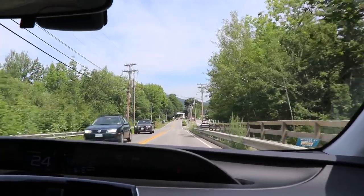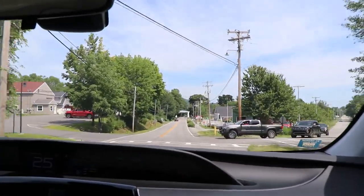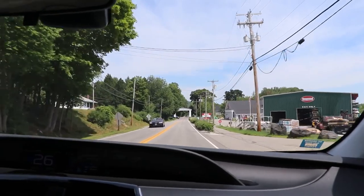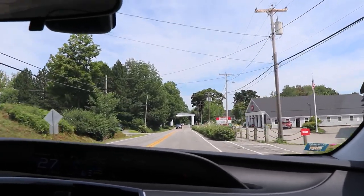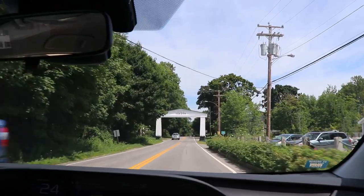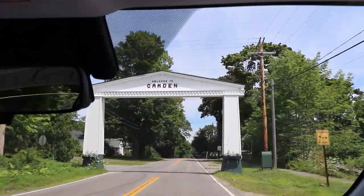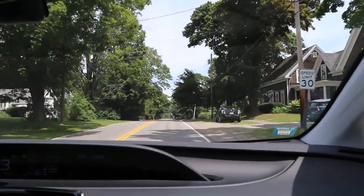And right up ahead is the beautiful Camden Arch, very well known in this area and even beyond because it appeared in a movie back in the 1950s. And by the way, we just hit 20 miles on our little journey here, and we're still at 53% battery. So I say hitting 40 miles is reasonable and realistic, and we're gonna stop and visit a friend right here.